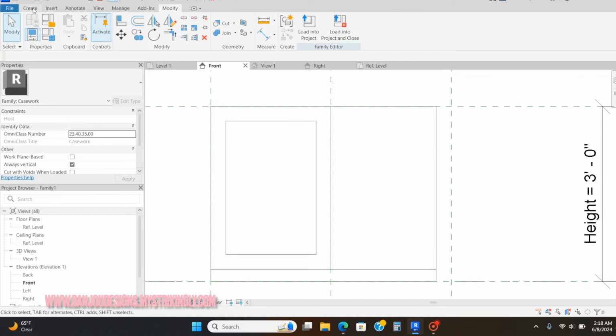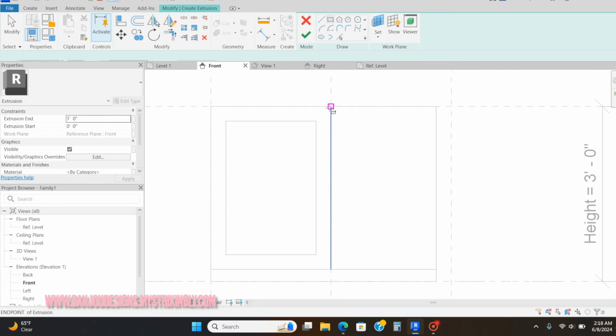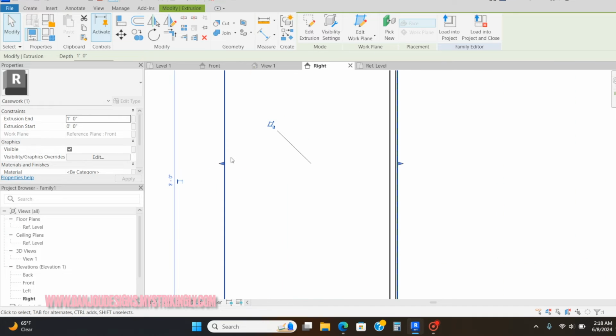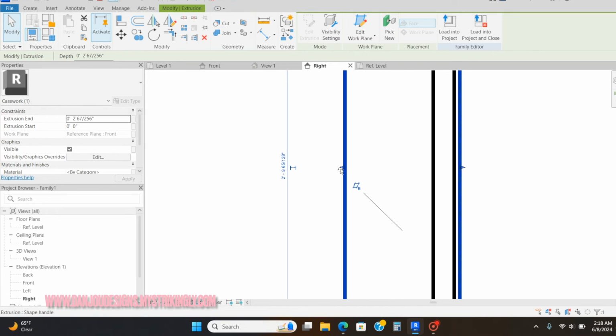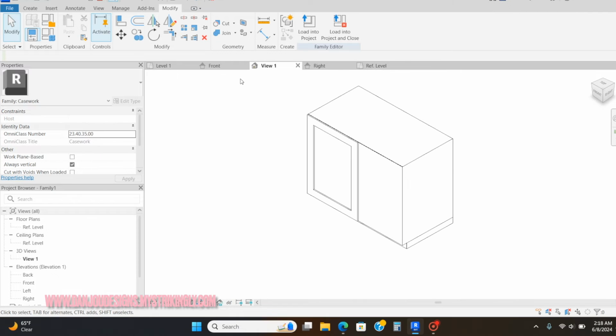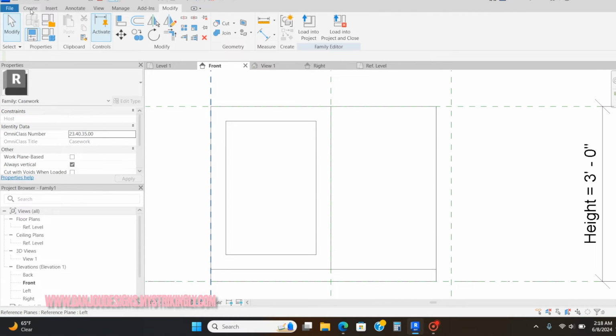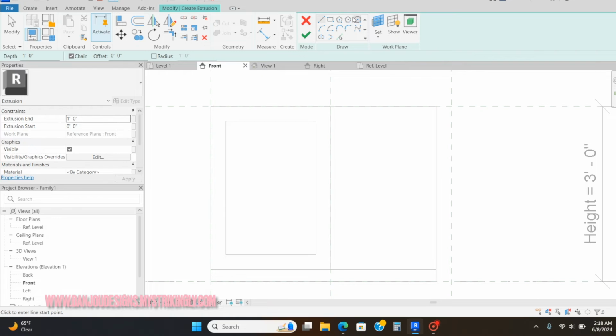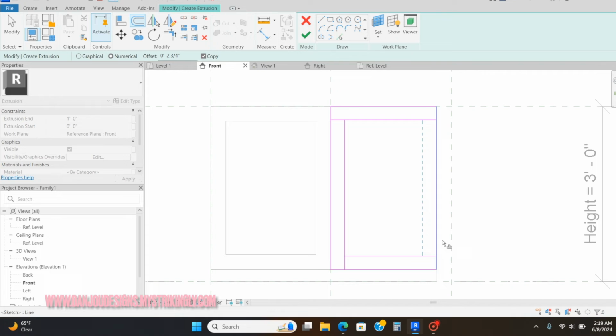But anyways, go to Create Extrusion, make the base, which is the inner part, go to the right, and I'm just going to change the depth of it. Boom, got that. Now you're going to go back to Create Extrusion, and you're going to make the styling rails. So I click the rectangle tool, and I'm going over the entire thing. I'm going to click the offset tool, and I'm going to change it to 2 3/4 of an inch. So a little below 3 inches.